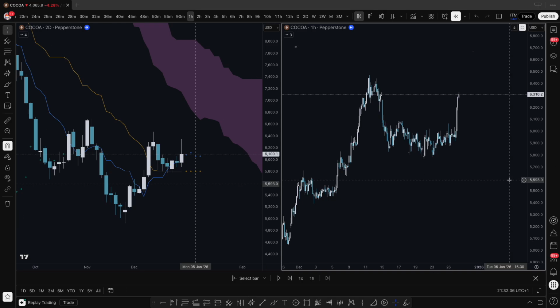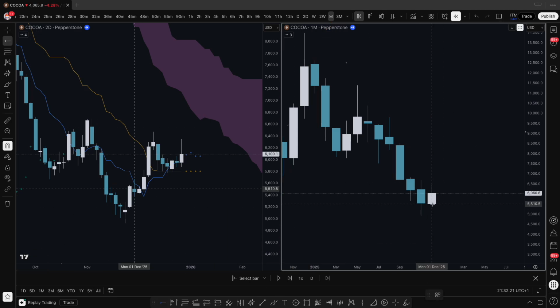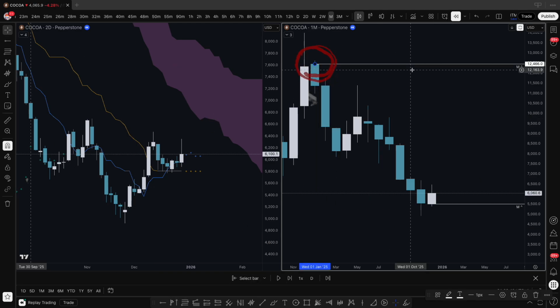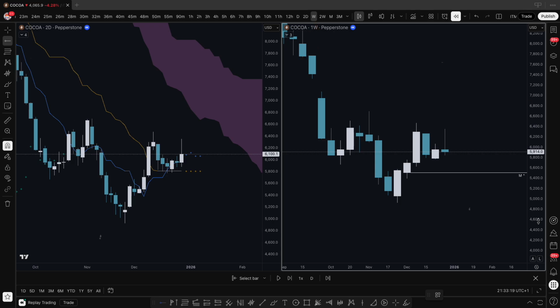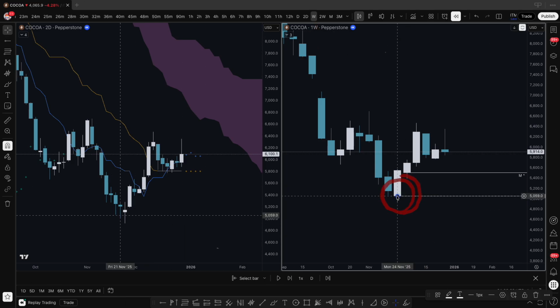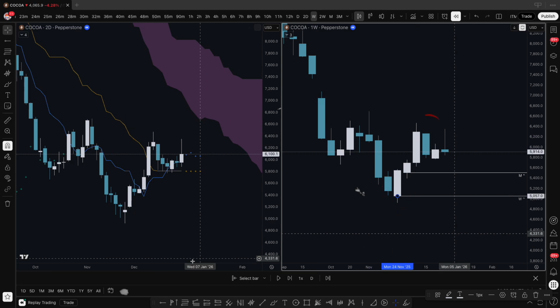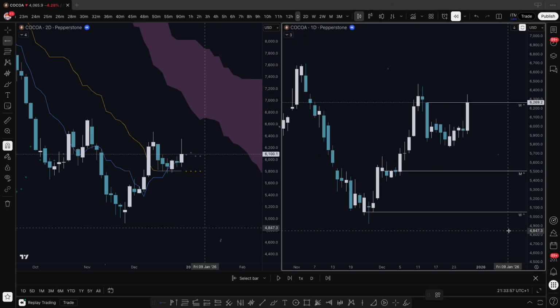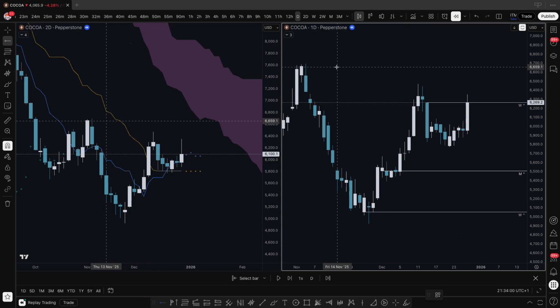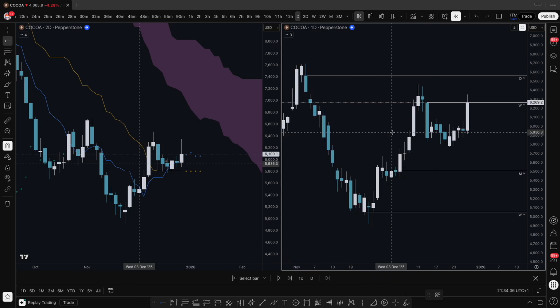Alright, as usual, we're starting from higher time frames, so let's zoom out to monthly. Okay, we're on monthly, so what do we see? We see this monthly level. Also, we have another one here, but it's far away from our current price action. So okay, I think that covers monthly. Let's go down to weekly. Alright, we are on weekly, so what do we see? We see this weekly level, and also we have this one, this weekly level. Okay, I think that's it. Let's go down to daily. Okay, we're on daily, and what do we have here? We have this daily level, we have this daily level, and I think that's all with daily.